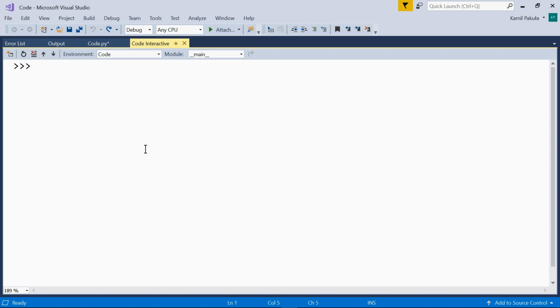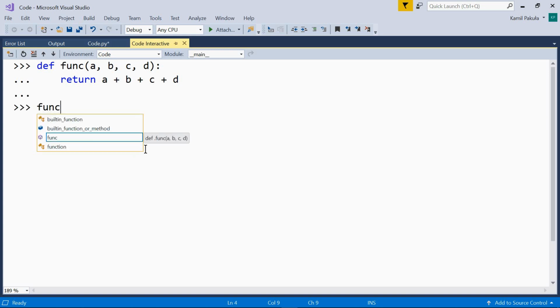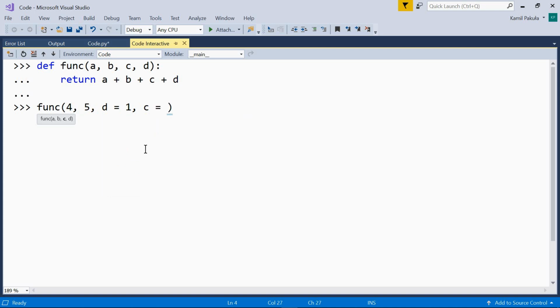So, if there are both positional and keyword arguments, the positional ones must come first in the function call. Have a look. Now let's call this function func(4, 5, d=1, c=6).